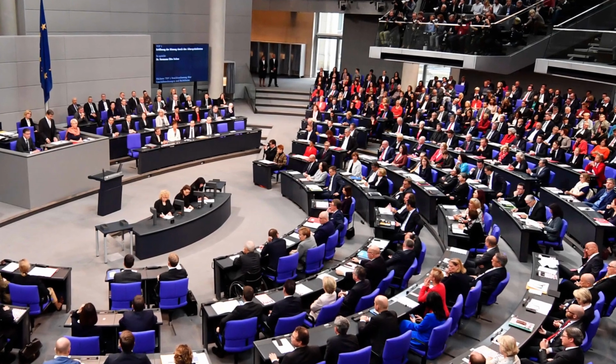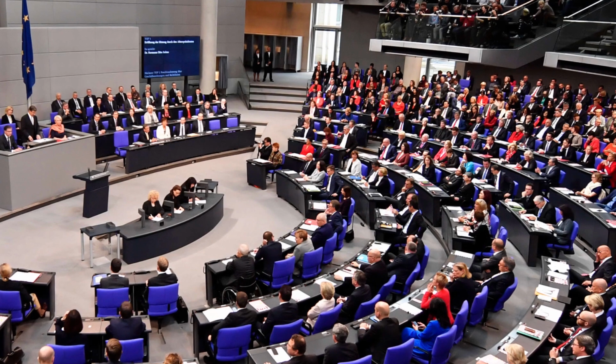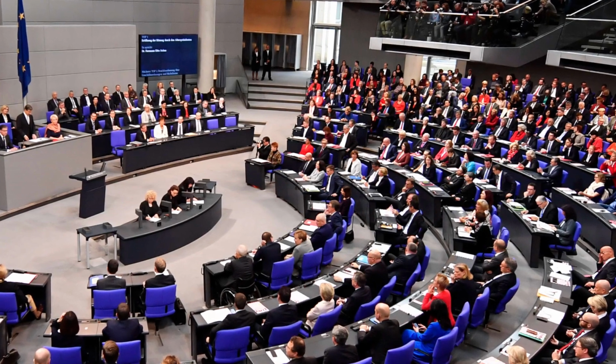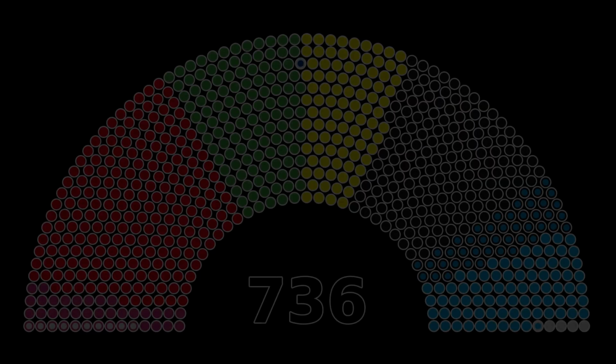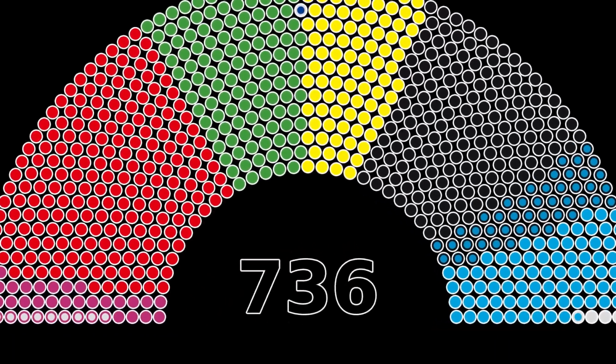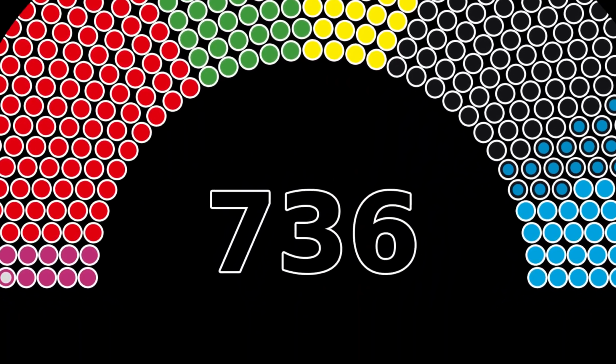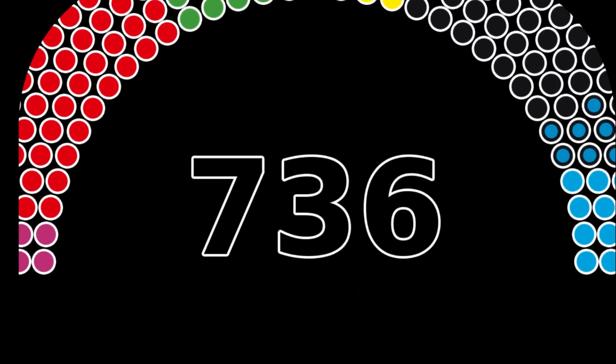The additional seats beyond the 299 directly elected seats are allocated proportionally based on the party votes at the state and national levels. For instance, in the Bundestag formed after the 2021 election, the number of representatives was 736, making it the largest parliament in German history up to that point. This proportional representation system ensures that the distribution of the seats reflects the voters' choice and provides a fair representation of various parties in the Bundestag.